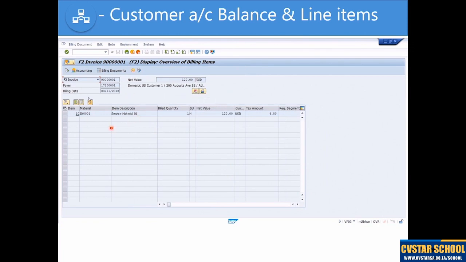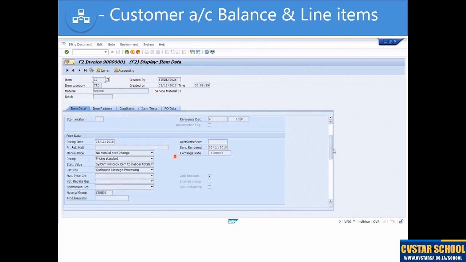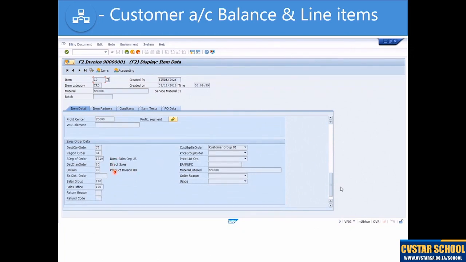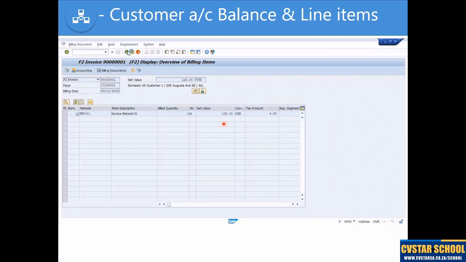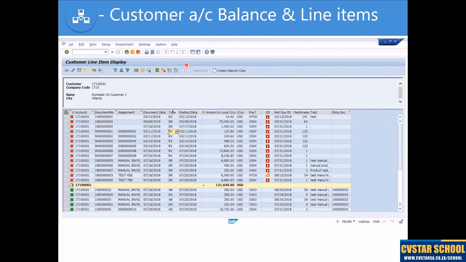And remember from the previous lessons, the main thing with a billing document is you've got header and line item detail. And if I look at the line item detail of the billing document, all of this other rich metadata is what you get in addition when you've got a logistics billing document related to a sales order versus just a manual invoice. So just to remind you that when you drill down, you can get back to those original details, and it depends on the document type. RVs are connected, other ones are not.